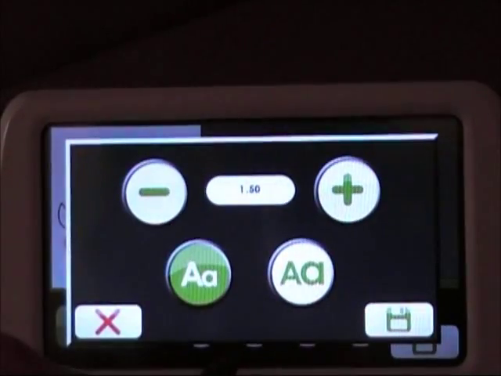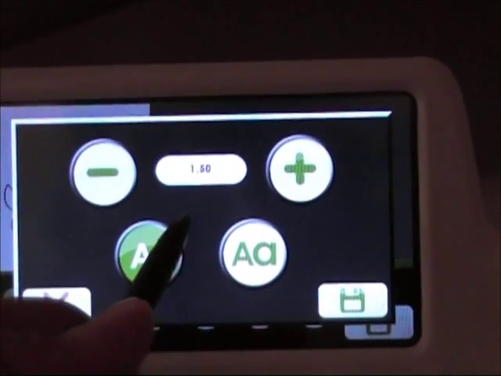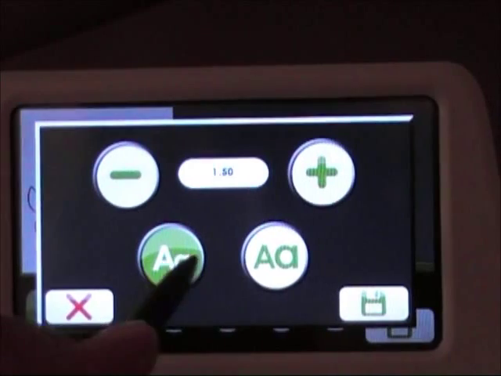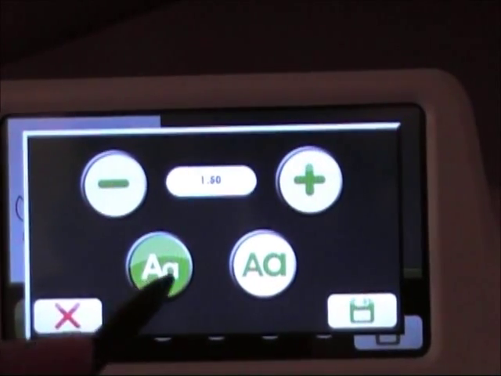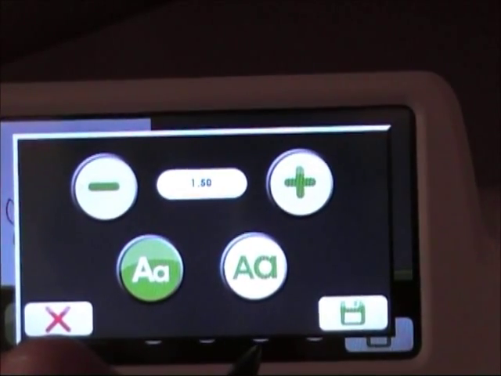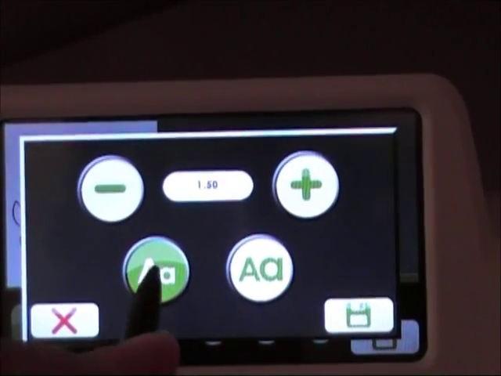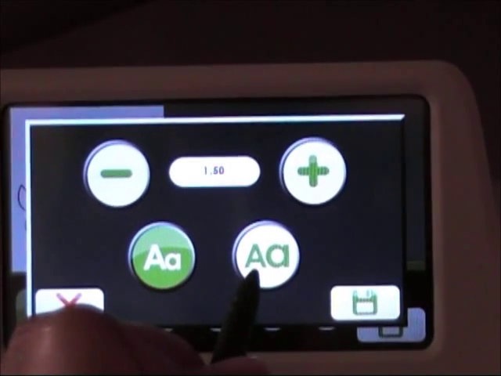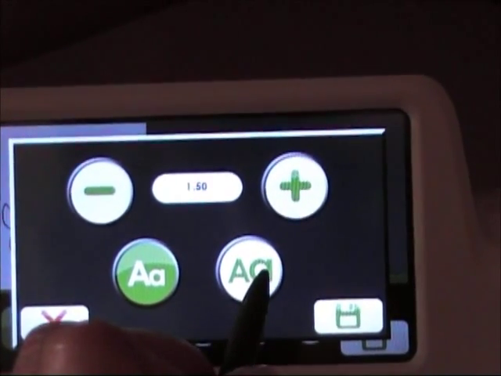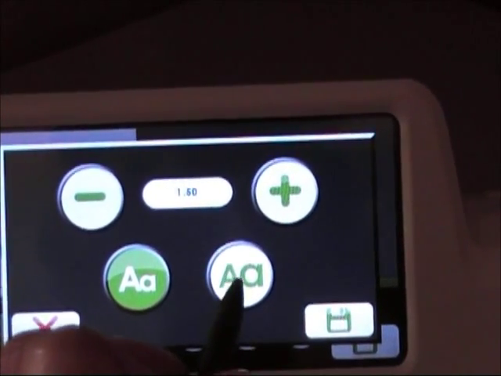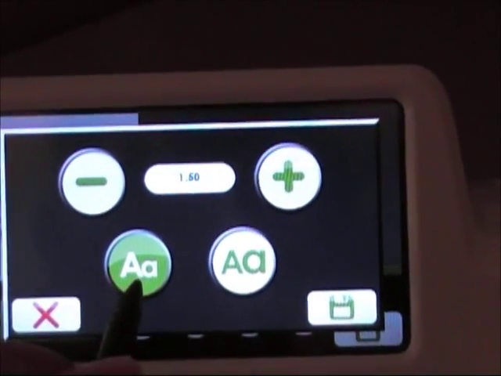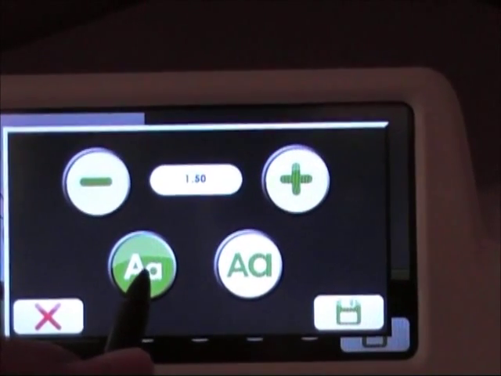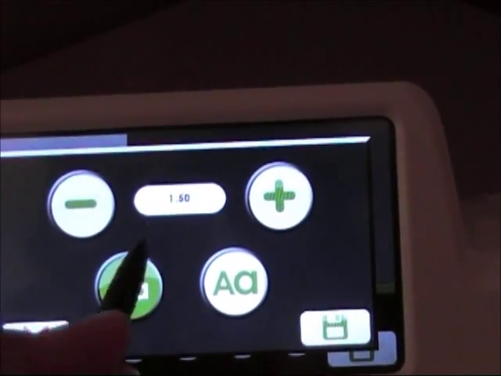Now let's go into our size. Okay, and the size is set at 1.5 inches right now. Now this is really important right here. On the old machine, you could press real dial size or not real dial size, and this is what these are here. The capital A with the big lowercase a is your real dial size. And then this, of course, is the one that you mainly will use, the capital A and a regular size small a. So this is what we want, and that's what's pressed.